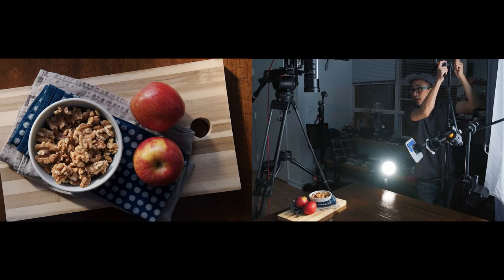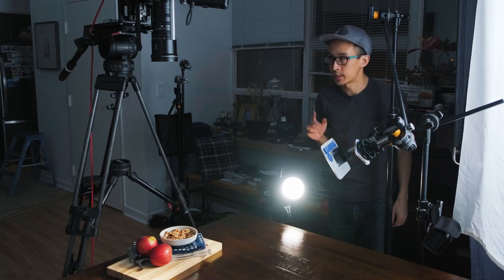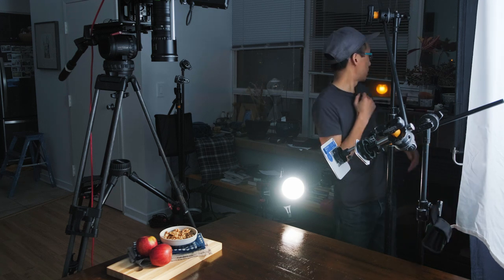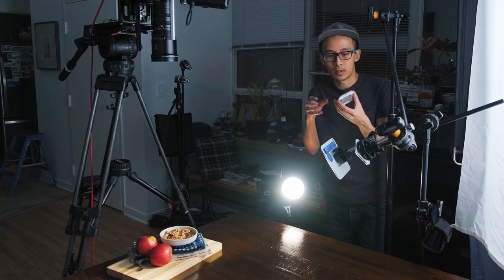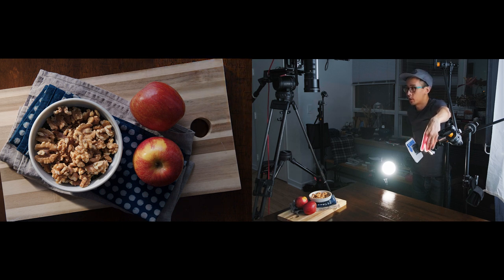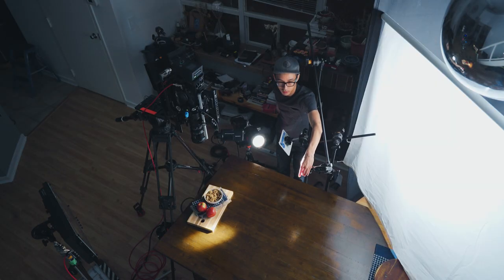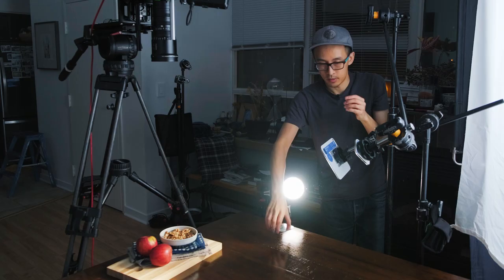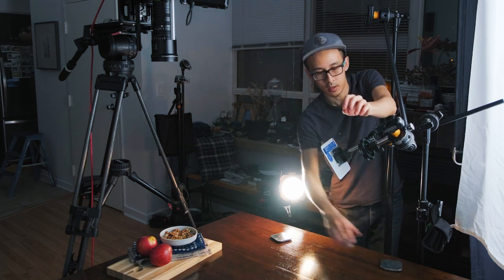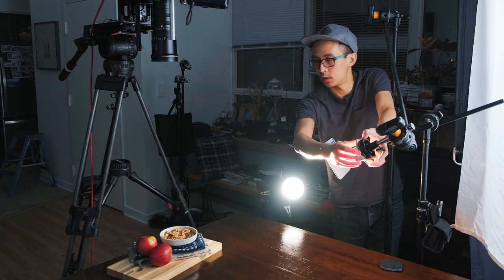So maybe something like that. And actually, now that I look at it, maybe the number 2 is too soft. Just for the sake of argument, say I set it, but I'm like, okay, it's too soft. What I can easily do then is go back to a number 1. You can see this is now me just placing the number 1 in front of where I have the number 2 rigged. So quite a bit harder, quite a bit more intense. So oftentimes if you are looking to swap the diffusion, it's as easy as releasing it out of the C wheel and then just inserting the new reflector.